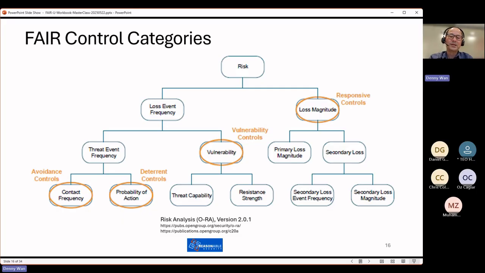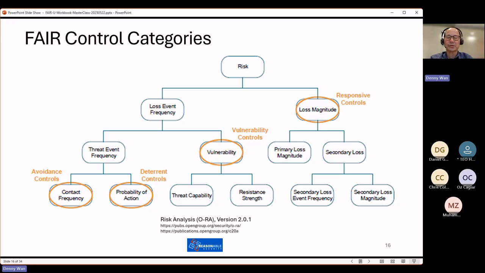And this picture is extracted from the ORA. That picture is within the ORA. So FAIR is not a control framework. It's a taxonomy, right? So what The Open Group has done in version 2, which was published in 2019 (version 1 ORA was published in 2012, as I mentioned, when Doug Hubbard's work was included), is they now clarify that there are 4 controls.